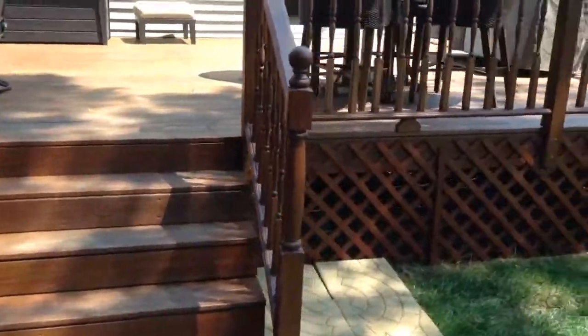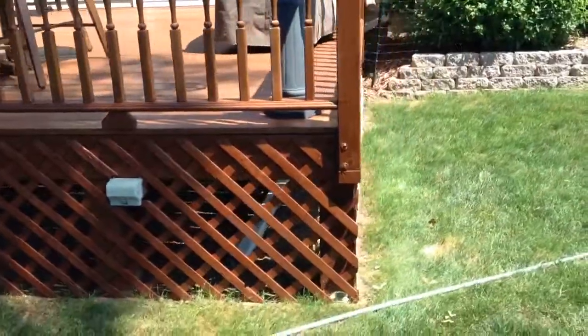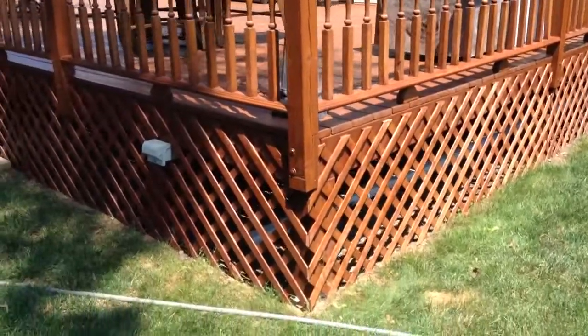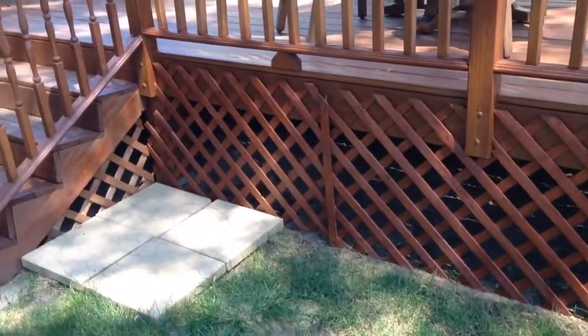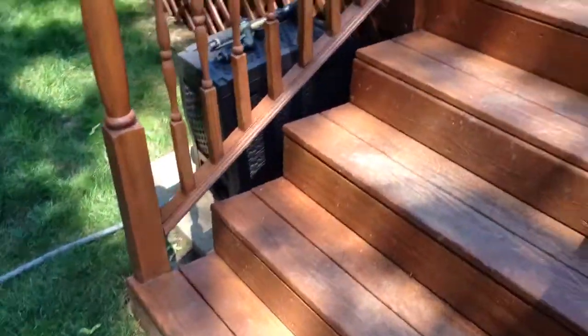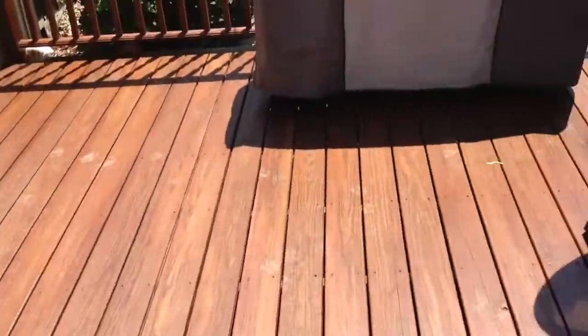Those lattices were quite involved, as well as the pickets. I used a glove to do the actual pickets, and then used a backpack sprayer with the stain and back-brushed all the lattice off the deck. This is the completed project — it came out pretty good. It took a few weeks: a week off to do it, plus some additional weekends.